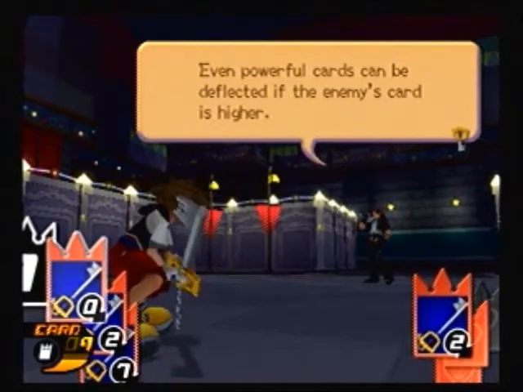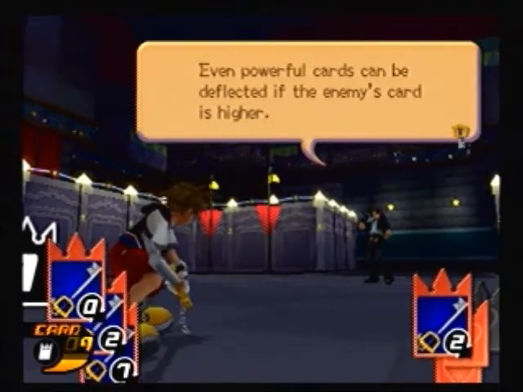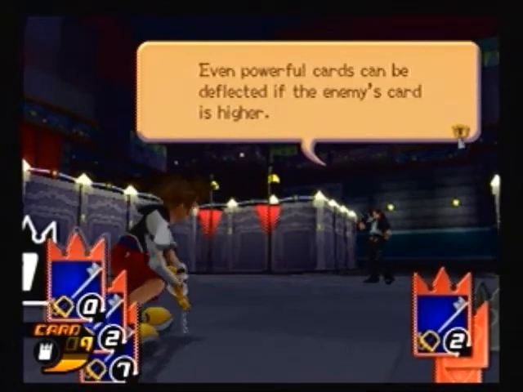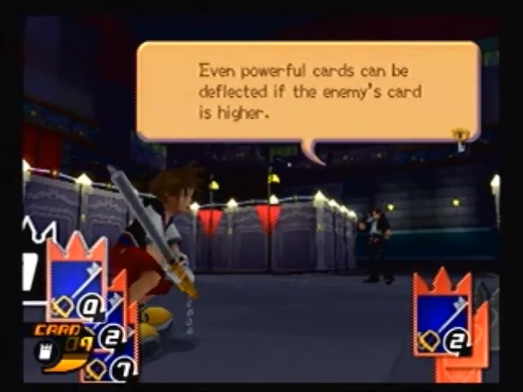Should bring this up, each card is ranked differently depending on the Keyblade in the attack card. Like our current one, the Kingdom Key, is a D-based card with a star in power, meaning it's the weakest card there is.